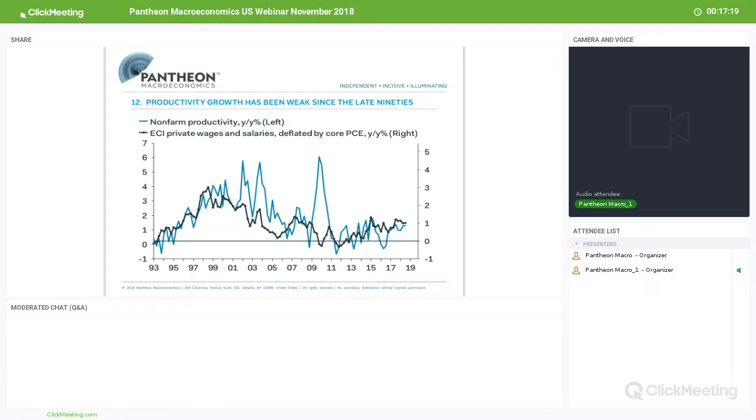This is the first sort of Tech 1.0. This is the networking of the office and the birth of e-commerce, really big deals. And productivity growth was very strong, and real wage growth was very strong. The subsequent cycle was the opposite story. Productivity growth slowed and real wage growth slowed.